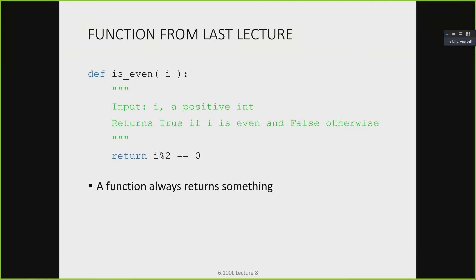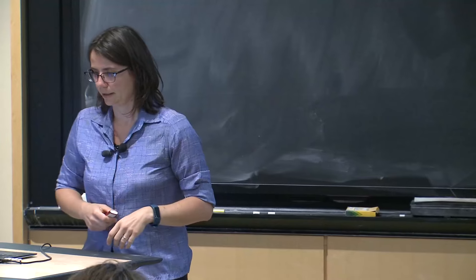In this particular function, we have only one line — this is the body of the function. The body itself contains lines of code that we've seen before, except for lines that start with `return`. Lines that start with `return` tell Python that as soon as it hits this line during execution, it needs to stop executing this function, take the value associated with this return, and pass it back to whoever called it. A function always returns something — in this case either `True` or `False`, a Boolean — but you can write functions that return integers, floats, strings, and so on.